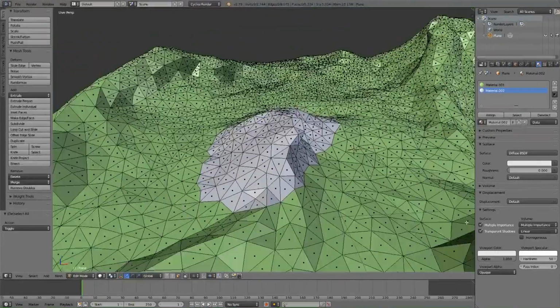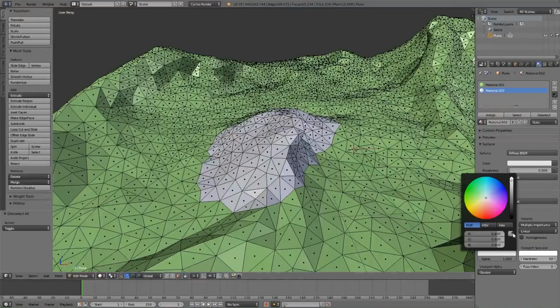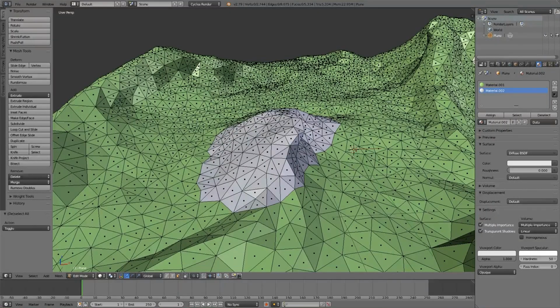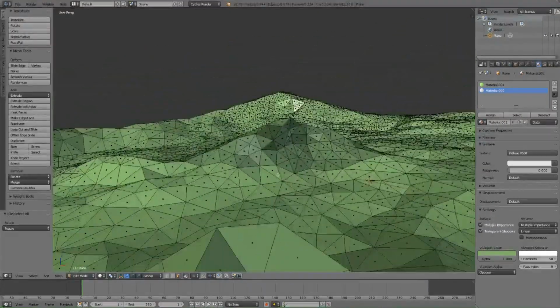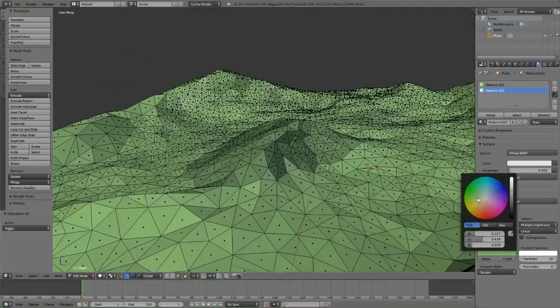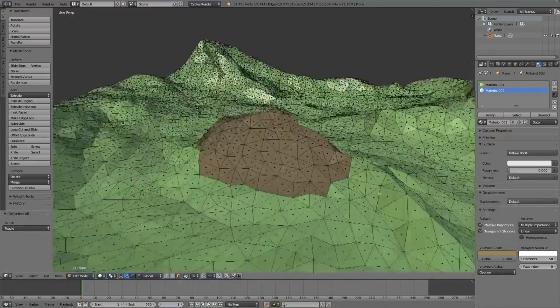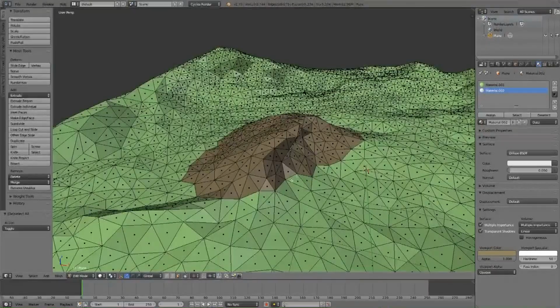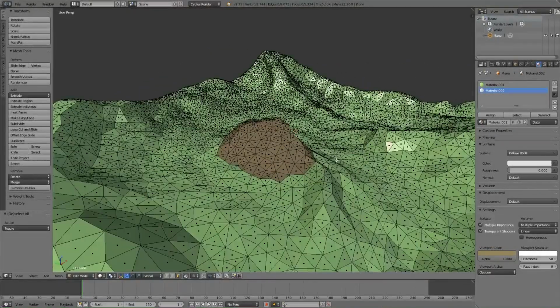Just change that color by going to the viewport color. I can get a sample, like this for example. Oh, it's a little bit darker, but we can change the color to make it more of a rocky texture, so something more like that. Just going to slide around, look for a nice color, change the brightness a little bit. That looks alright. And so you can keep doing that effect as many times as you want.